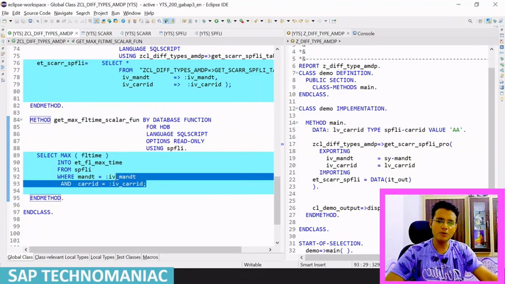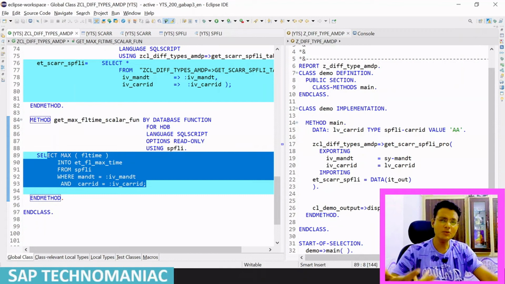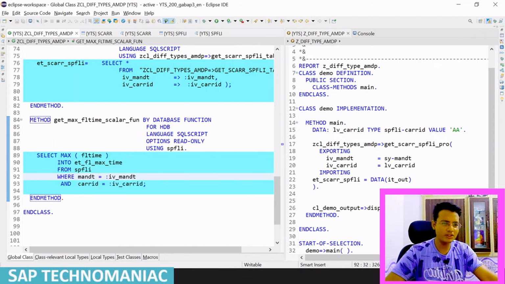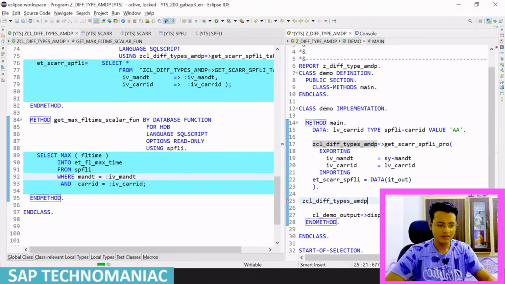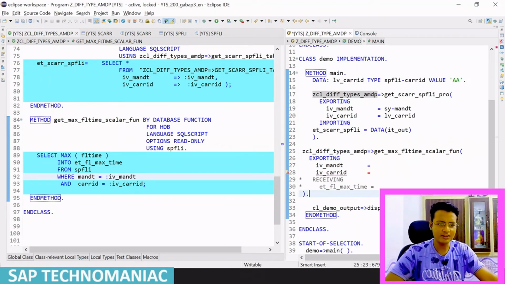Now what I will do, I will use this scalar. What is the use of creating the scalar functions? If I want to call it directly in the ABAP, there is no use. I can call it, not an issue. Suppose I want to call that function like this, Control C, Control V, and Control space, get max something is there, Shift Enter, and I can get this one, Control C.